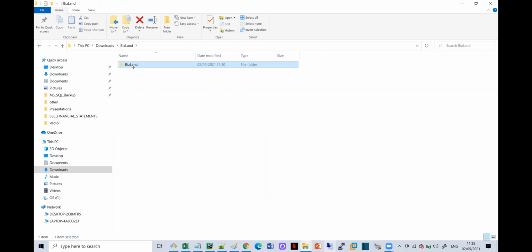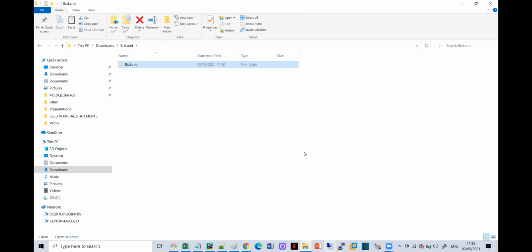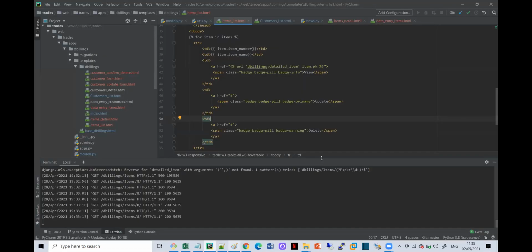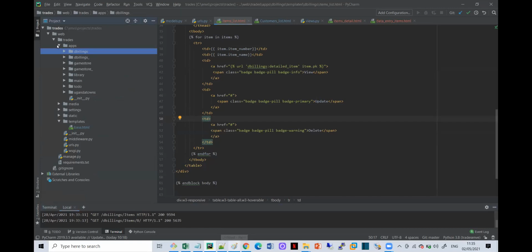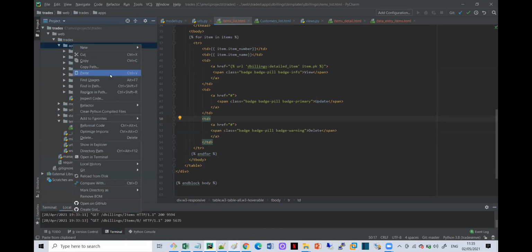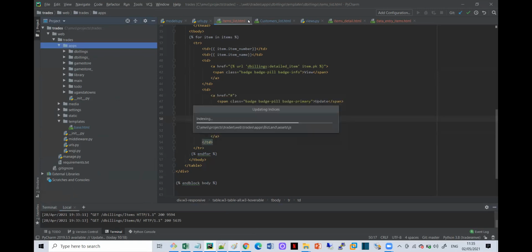I'm gonna take this directory and do a right click, and that's what I want you to do by yourself later on, watching the video. Don't do it now, just watch it. I'm gonna cut it and delete it there. I'm going back to PyCharm, going to trade, and feel comfortable, don't be afraid, okay? I go to the apps, do a right click and paste. Bingo, let me close the other stuff.